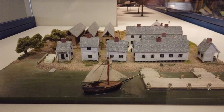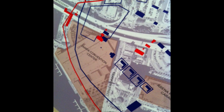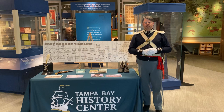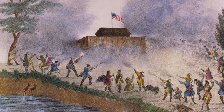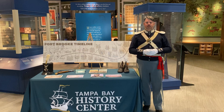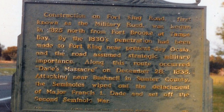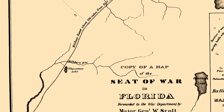Fort Brook was an installation designed by the United States Army to defend the mouth of the Hillsborough River at Tampa Bay. Today that is where the Tampa Convention Center sits, all the way through to Amalie Arena where the Lightning play, and even where we are at the Tampa Bay History Center. At one point it was the largest military installation in North America. Its important earlier history was as headquarters for the Army during the Second and Third Seminole Wars — the Second being the largest Indian removal war the United States fought, lasting almost seven years from 1835 to 1842, with several thousand soldiers, sailors, and militiamen from several states coming through Fort Brook. It anchored the Fort King Military Road, the major artery going north and south on the west coast of Florida Territory, Fort Brook being the south and Fort King near present-day Ocala being the north.